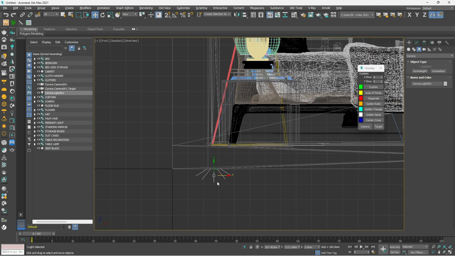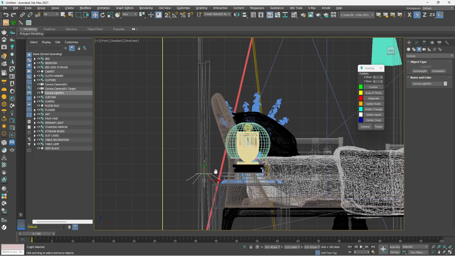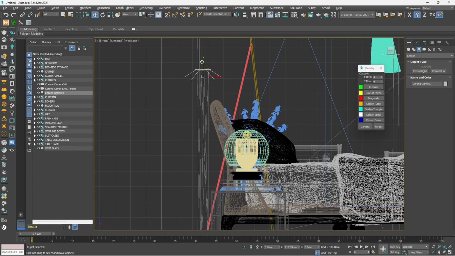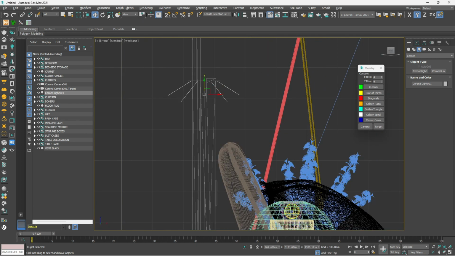Click on move and move it up to this space. Then obviously you need to scale it, so we go to scale. Then I'm going to scale to fit here. Then you want to rotate. When you want to rotate, make sure you toggle the angle snap here, so that it snaps to where you are.